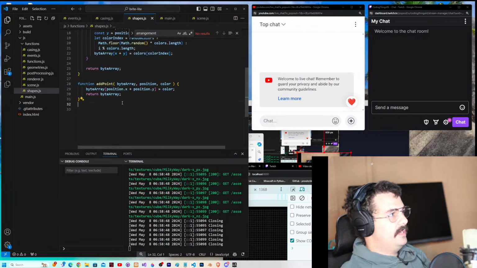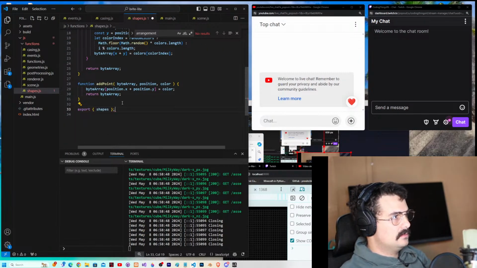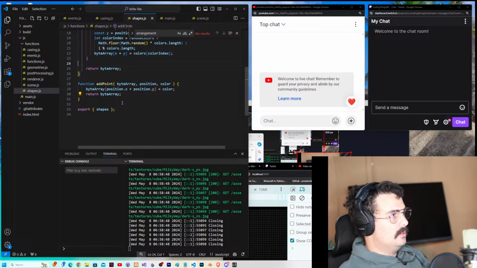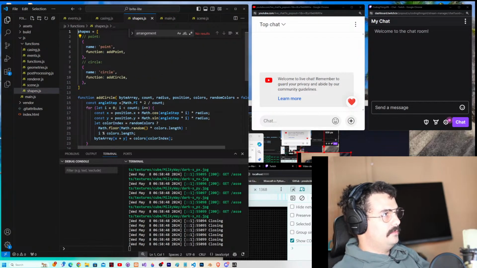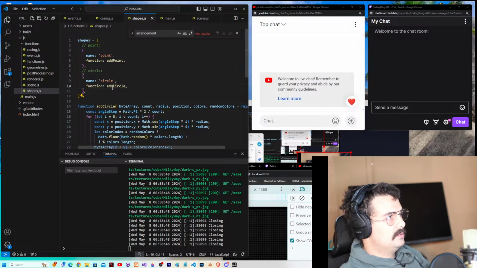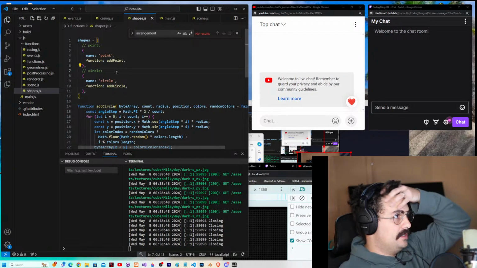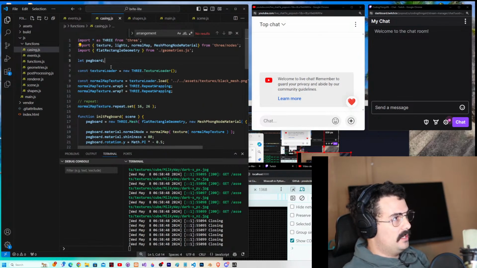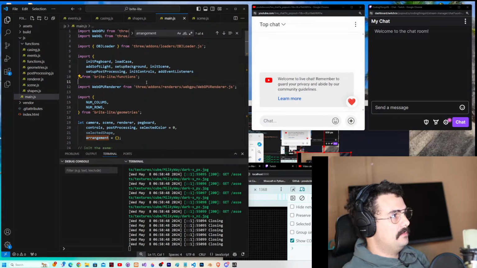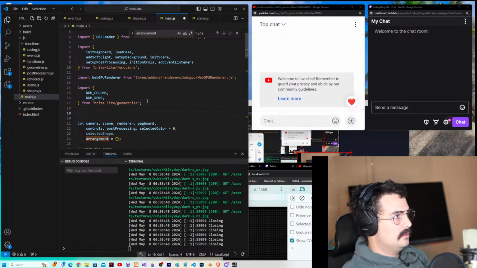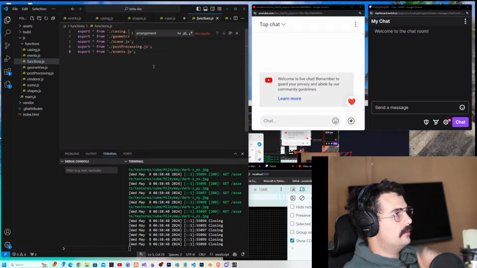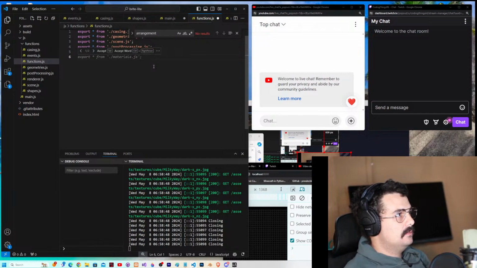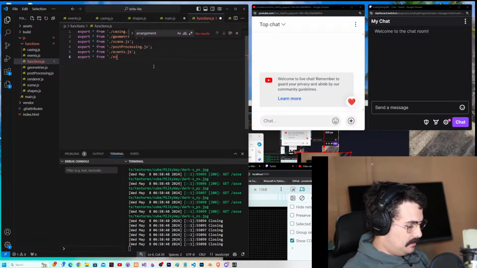Alright, so now we can export these. Like so, I believe. And that gives us the functions and the function name. So with that, what we can do is back over on main.js and say, actually we need to, before we forget, on our functions, we need to do shapes here.